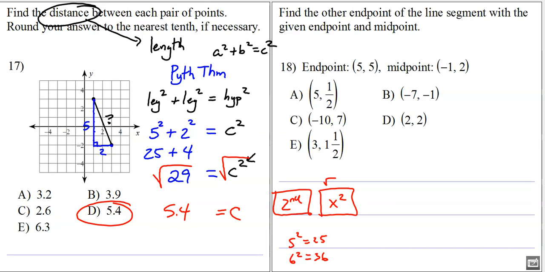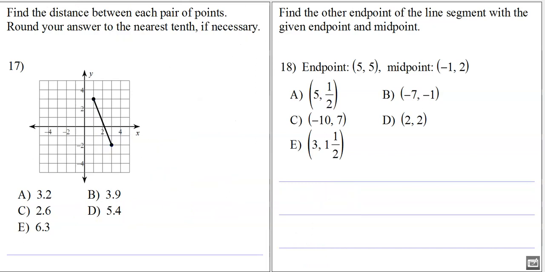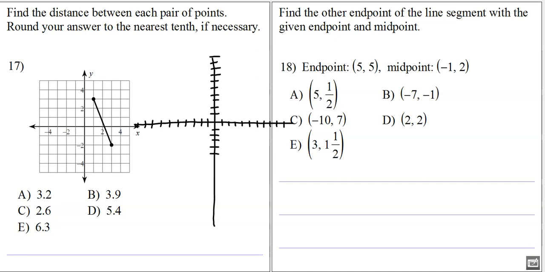All right, number 18. 18 will probably be easier if you create a grid. So I'm going to kind of sketch a grid here. You're going to have graph paper, so that would be nice and helpful for you. But I'm just going to go 1, 2, 3, 4, 5, 6, 7, 8, 9, 10. 1, 2, 3, 4, 5, 6, 7, 8, 9. Bear with me. All right. So I got a little 10 by 10 grid. Again, you use graph paper, so you don't have to waste time sketching it out, and it's way more accurate.